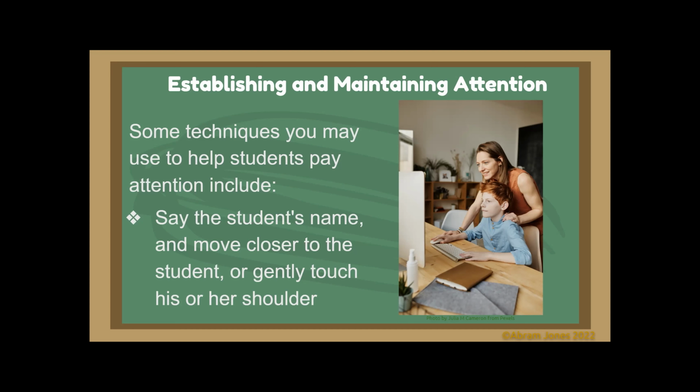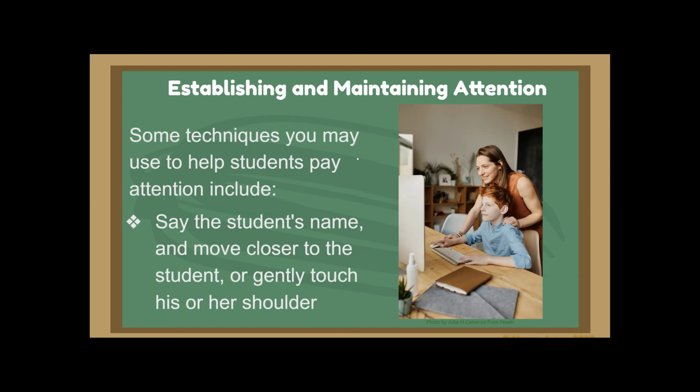Okay, these are a few techniques that you might use to help students pay attention. In the previous lecture, we talked about saying the student's name, using the student's first name. Now we're talking about also moving closer to them, especially if you're in a small group setting or tutoring setting. And you can, as the lady is doing in the picture, gently touch them on the shoulder or tap them on the shoulder.